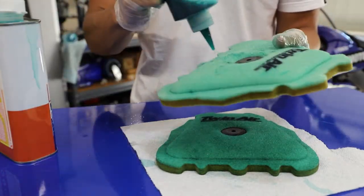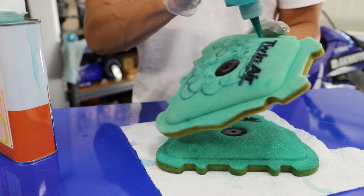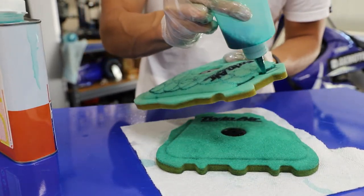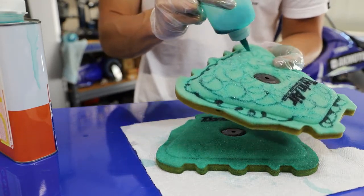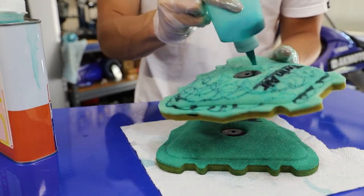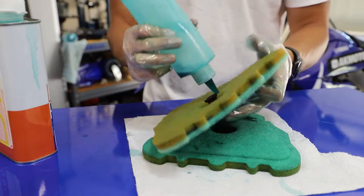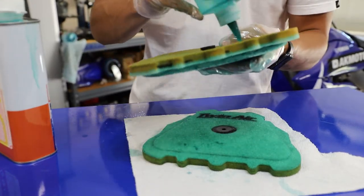Same exact process, just making little swirls on the filter like this. And again, I think this works really well because you don't have to have a bucket full of air filter oil. It's not really wasteful. You're not using more filter oil than you need to. After a while, you get pretty good at gauging exactly how much filter oil you need for whatever filter you're doing. Some filters need more oil than others just because some are bigger than others. But in general, I find this method to be pretty dang good at not wasting filter oil.